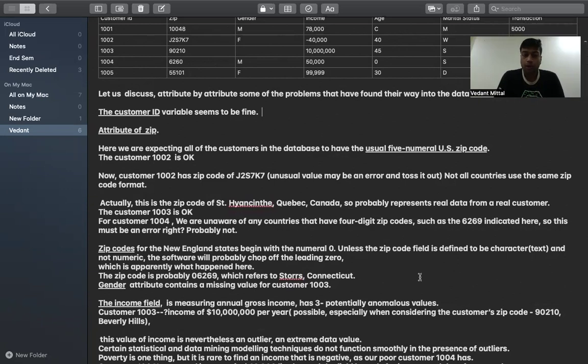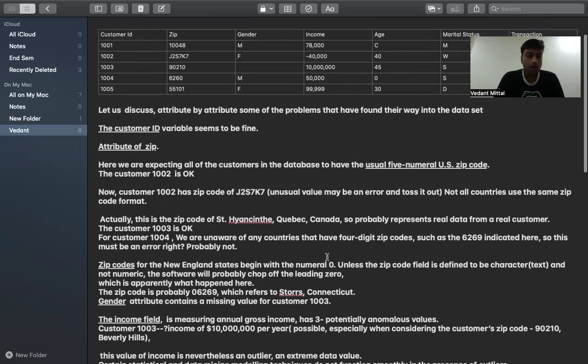The software will probably chop off the leading 0, which is apparently what happened here. The zip code is probably 06260, which refers to Storrs, Connecticut. The gender attribute contains a missing value for customer 1003, so a data imputation technique can be used to fill the missing value.